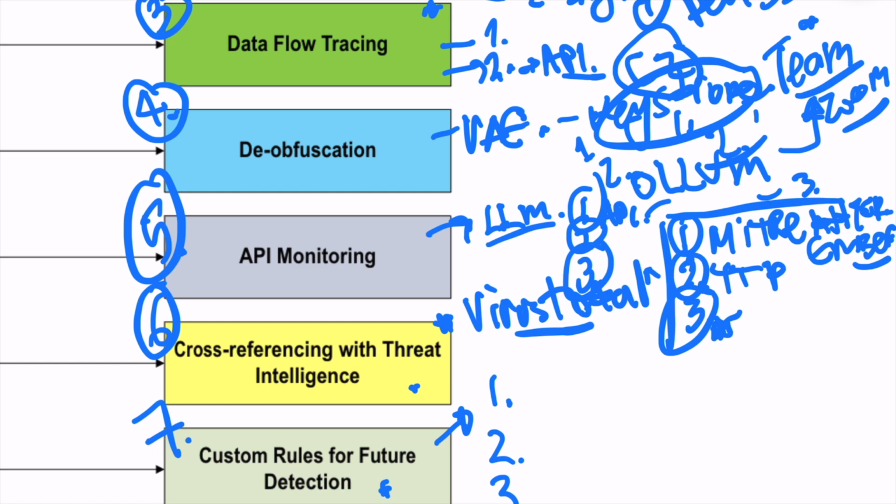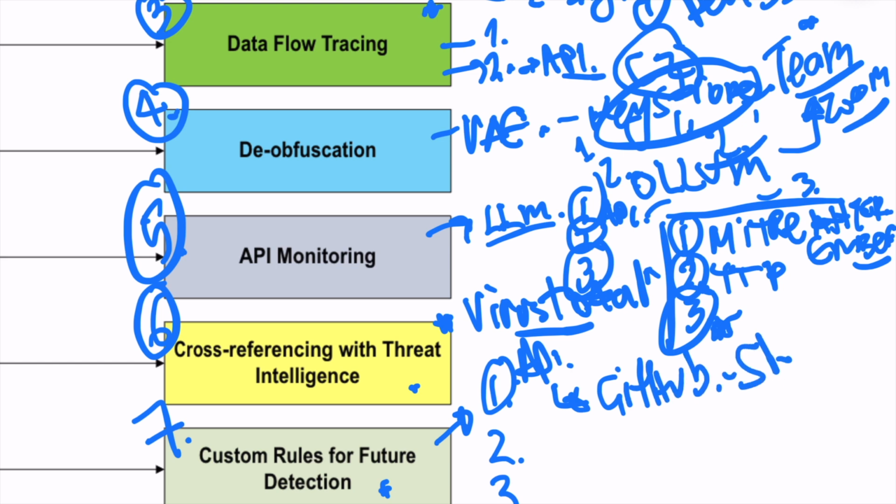One example is rules targeting the use of polymorphic code templates or very frequent API calls to trusted but exploited platforms like GitHub or Slack.